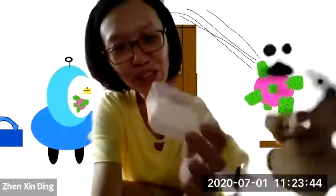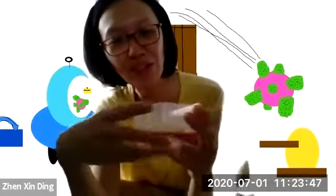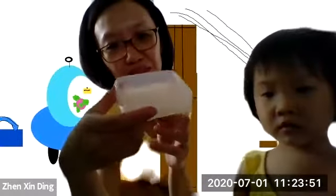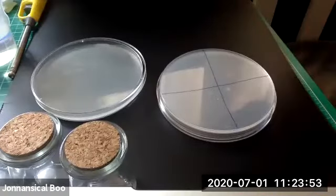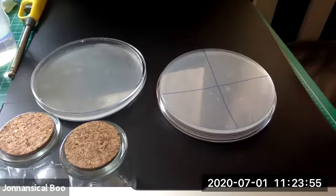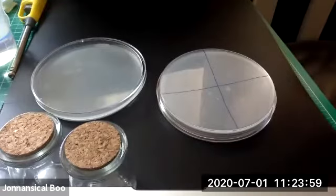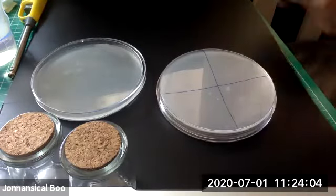I made a few smaller dishes. I can just use cling wrap to cling wrap it. Is it if I want to grow more bacteria? You can use cling wrap if you want, but you have to try to turn it upside down, because with cling wrap, the water vapor might make it wet and drip back onto the surface again. Oh, okay.